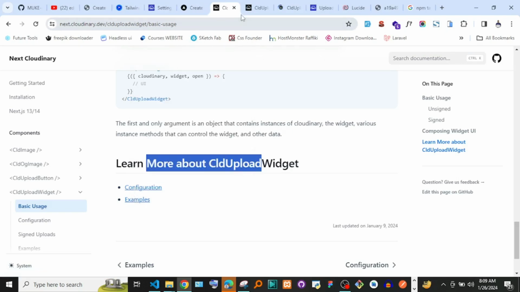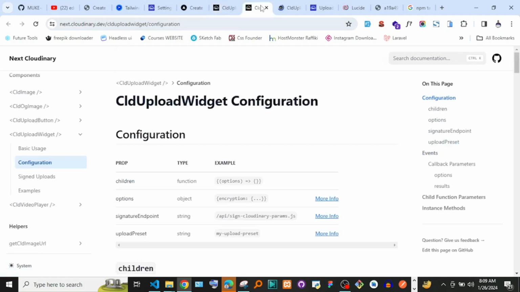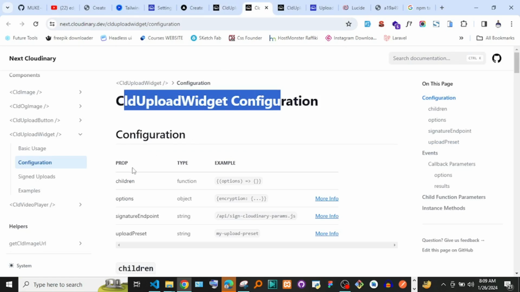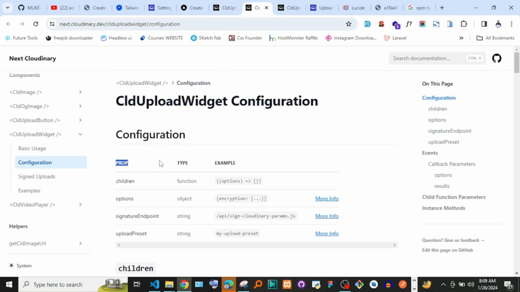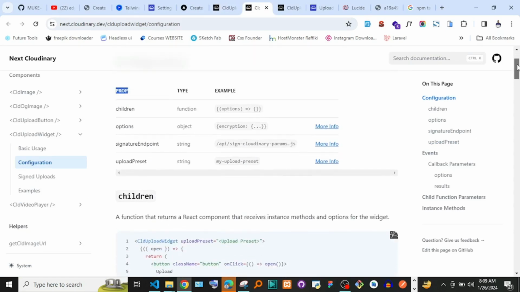For the configurations, they show you what you can pass as the props. If you look at the props, the first one is the children. Then you have the options object, then the signature endpoint, and upload preset. So far we are using the upload preset.